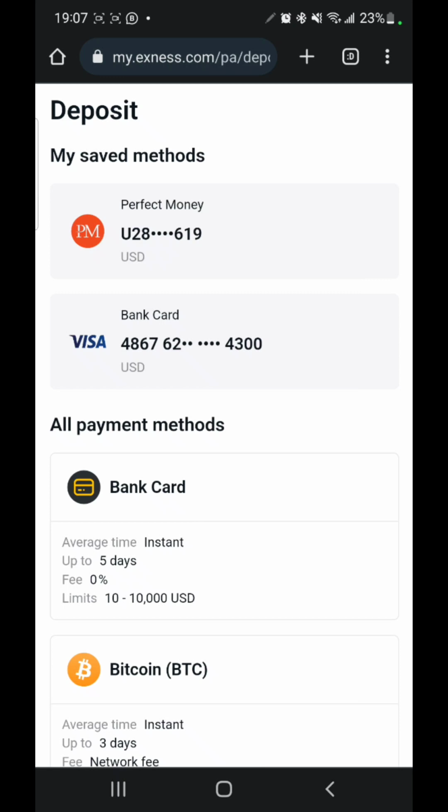Before you can load in your wallet, you need to be very literate when it comes to how the wallet itself works. For example, the one that we have opened, Moon Wallet, it is your wallet. At the moment, I'm sure most of us can see that there is no BTC in there. So maybe you're going to be using agents to buy BTC from agents so that you can put it in your Moon Wallet. When the BTC is in your Moon Wallet, you can then go on and deposit on the Exness platform so that it appears in MetaTrader 5, and then you can be able to trade.